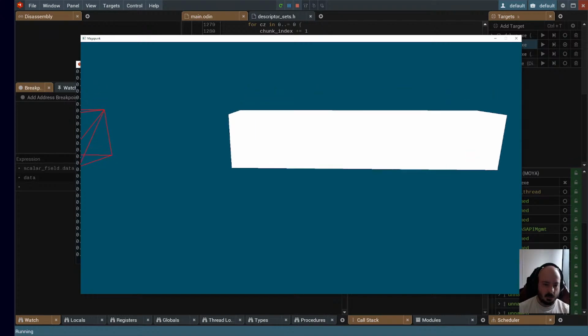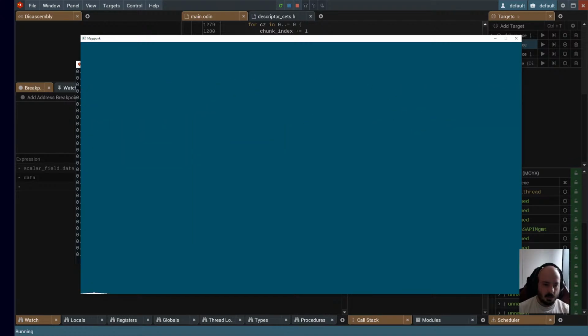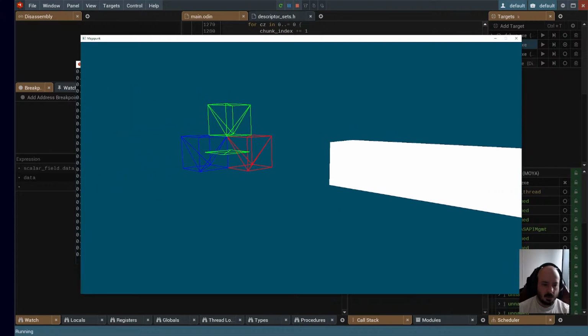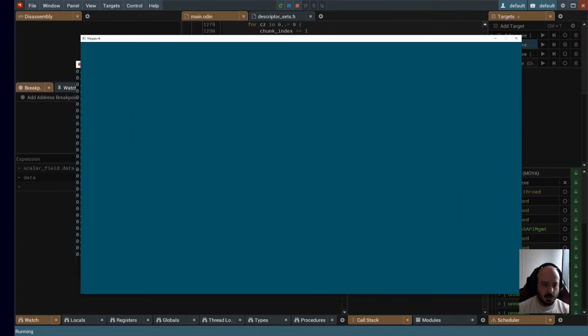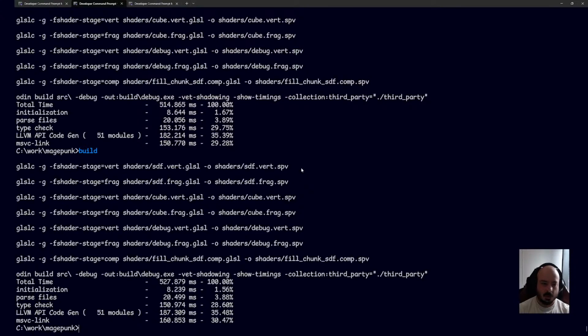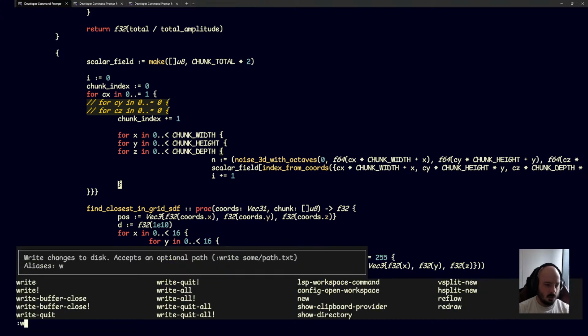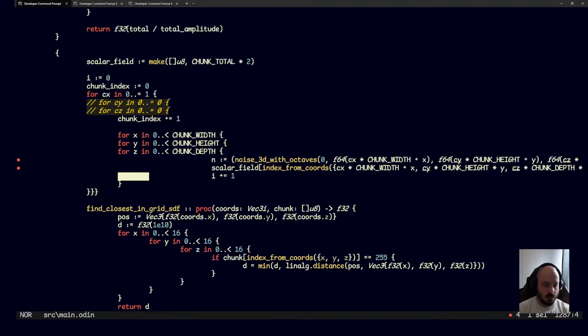Alright. Now it's different again, which I guess I would have expected. Yeah, that makes sense. But the thing I don't understand is why it's different from the original chunk. So if I just, oh, this is still not 2 chunks. I'm stupid. There we go. Wait, what's the problem?